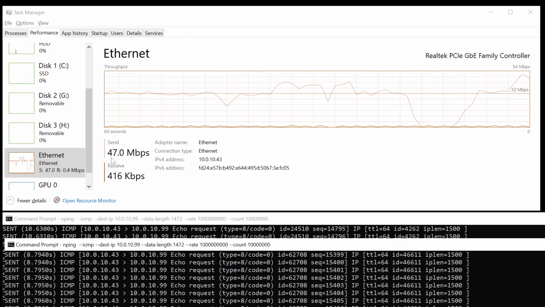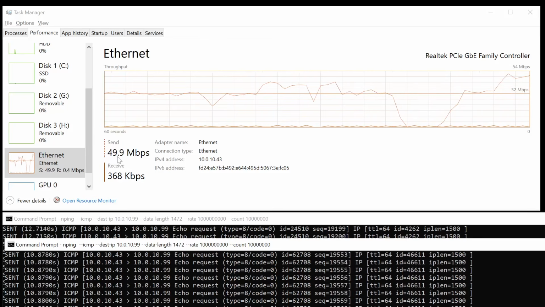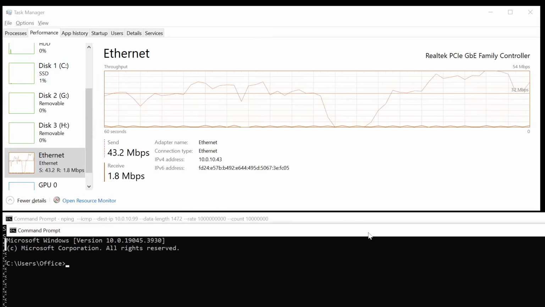And what should happen is you can see the traffic starts to increase more. We're hovering now about 50 megabits per second. So you can overlay these, like if I went and got another one and ran that too.